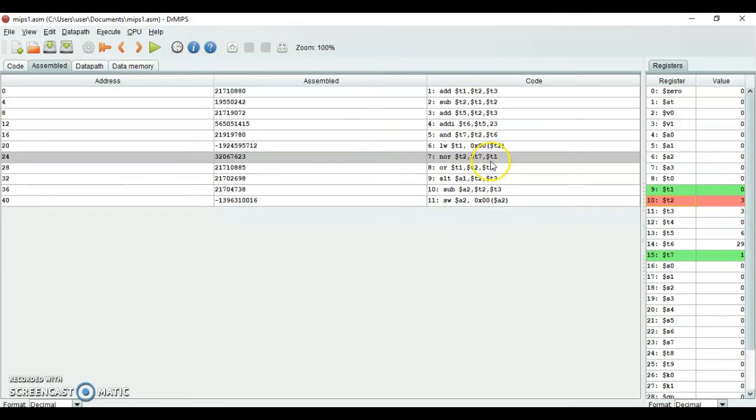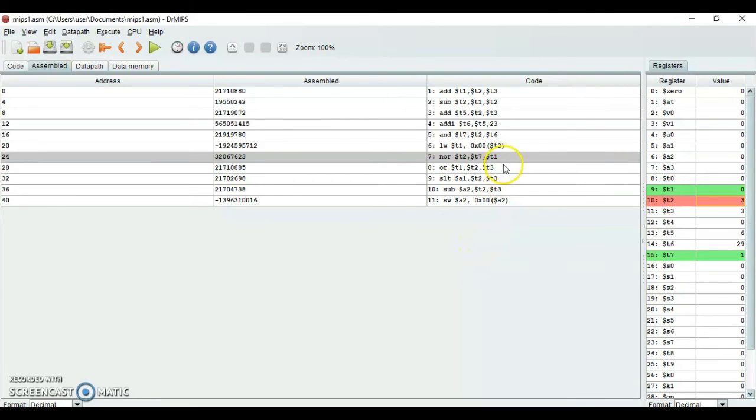Next instruction is nor T2, T7, T1, which basically means that the binary values of T7 and T1 will perform an OR operation, then the result will be inverted. Hence, the inverted result will be stored in T2.